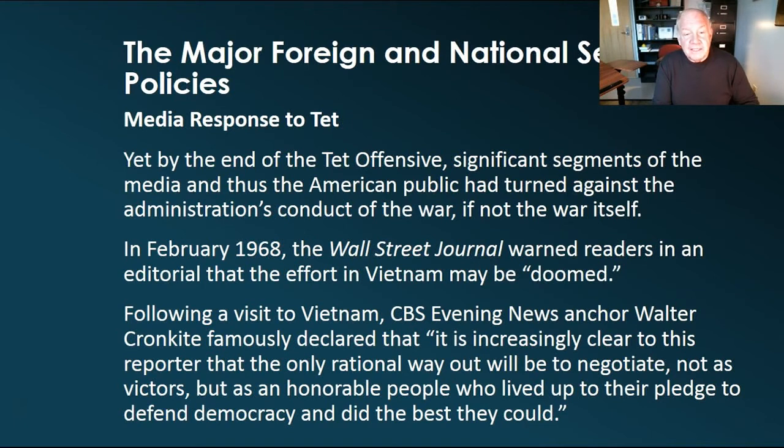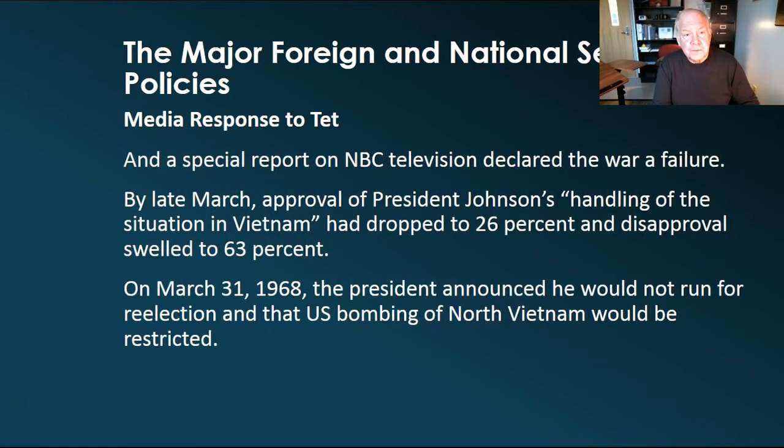In February 1968, the Wall Street Journal warned readers in an editorial that the effort in Vietnam may be doomed. Following a visit to Vietnam, CBS Evening News anchor Walter Cronkite famously declared that it is increasingly clear to this reporter that the only rational way out will be to negotiate, not as victors, but as honorable people who lived up to their pledges to defend democracy and did the best they could. And a special report on NBC television declared the war a failure.